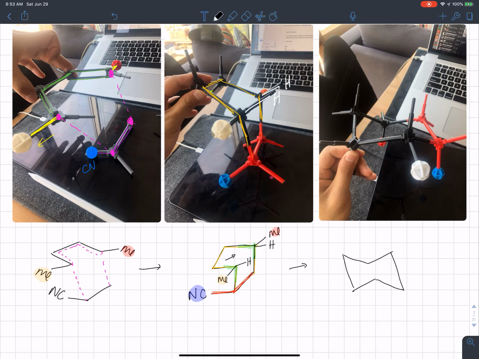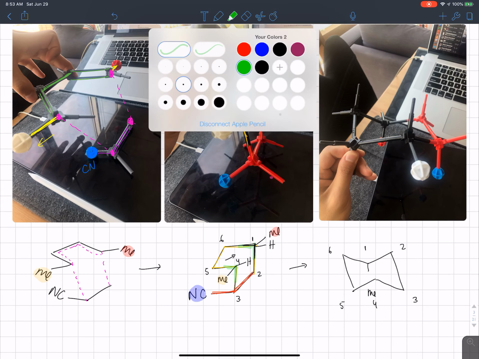In doing so, I get a chair conformation, and this is carbon 1, carbon 2, carbon 3, carbon 4, carbon 5, and carbon 6. My numbering can be arbitrary, so why not just make this carbon 1 through carbon 6. Now, carbon 1 has a methyl that's pointing up. But because we are pushing this bond in green down, it will be flipped the other way, so it's going to end up being down. And this is our red methyl group.